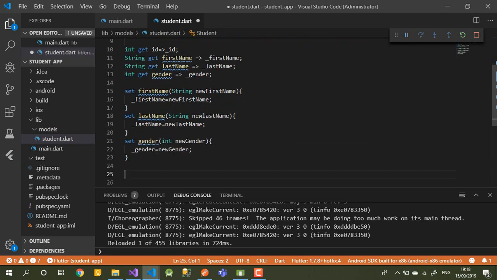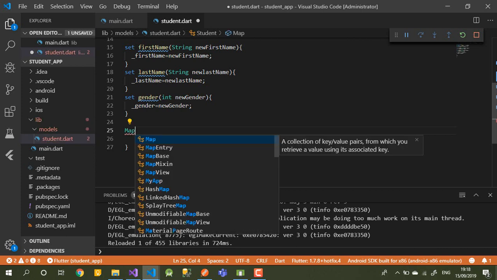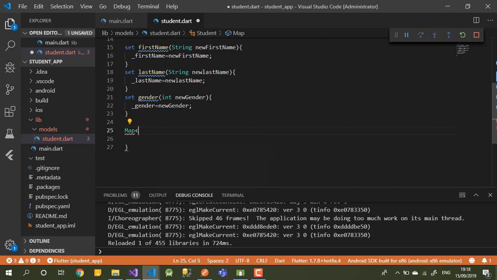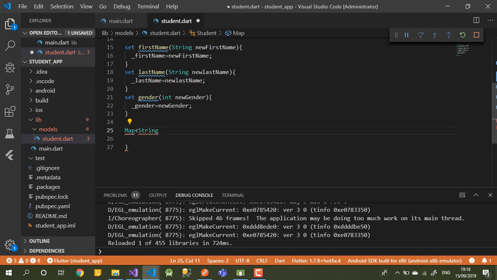So as I mentioned to you at the beginning, we'll have two methods. One will map our data to JSON, and the second one will convert them to an object. So let's start with the first one. I will receive a string, and it will be dynamic.